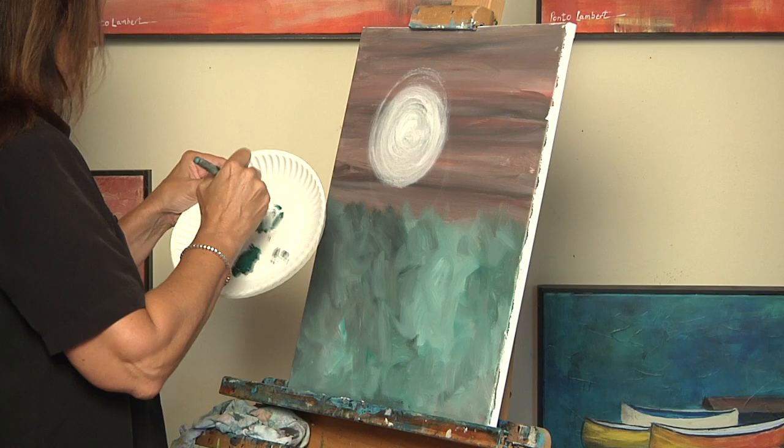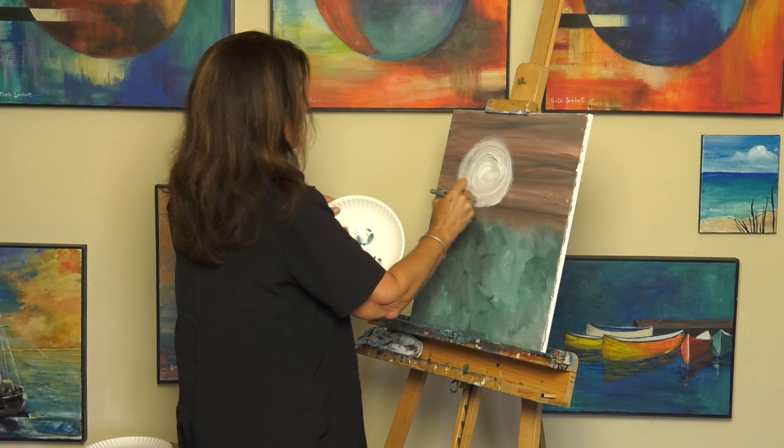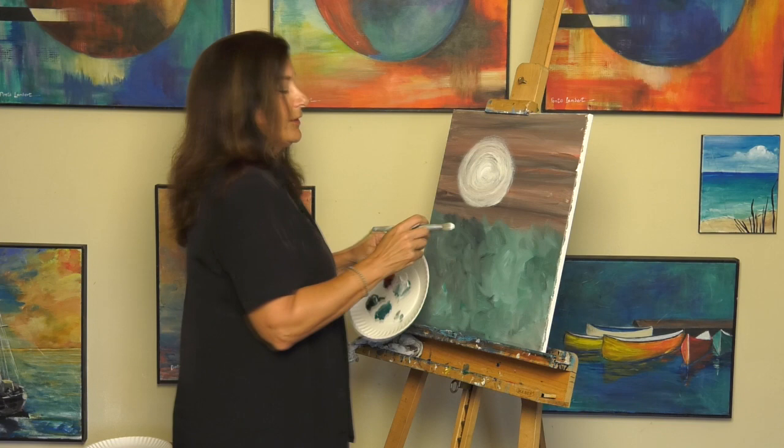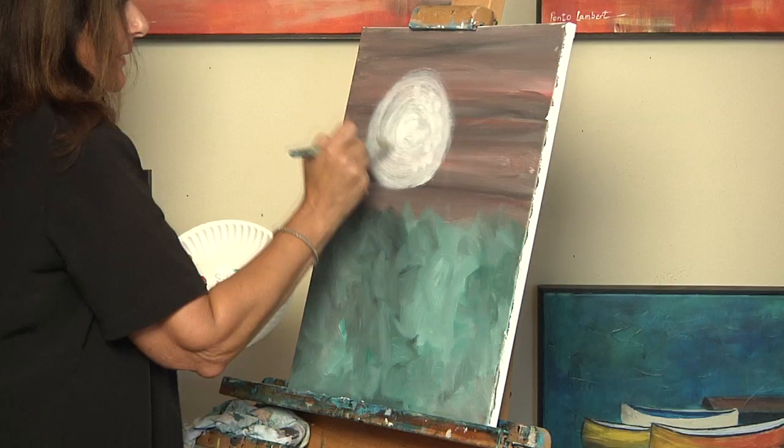Let's see. I'm going to go even bigger. We're going to make this a big moon. I just keep going around and around till I'm happy with how it looks. Now you notice that the edges are a little fuzzy, and again, I kind of like that, so I'm not worried about it. If you want to have really sharp edges, you can use a different brush and make it sharp, but that's my moon. I'm going to do a little bit of dabbing, and again, that just adds texture like the moon would have.